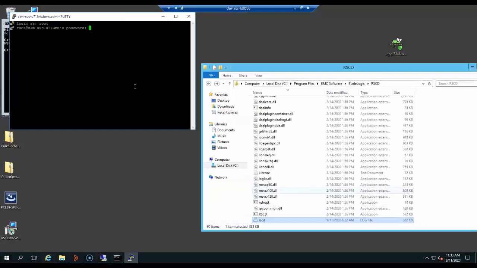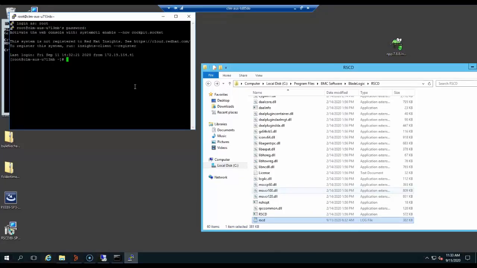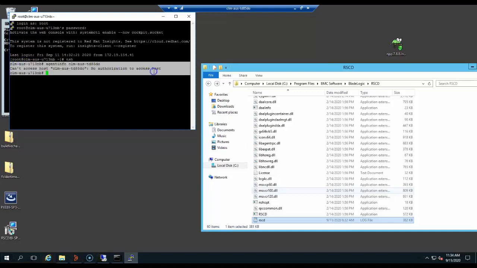The first thing to do when you identify there is a problem with an agent is to run agent info. To do this, connect to the application server. You can do it from the console or RDP or SSH to the server. After executing agent info, you can get errors that it is not able to connect, like connection timeout, remote host is unknown, or connection refused. Or you may be able to connect but get errors like no authorization to access host or login not allowed. This means there's a problem with the agent ACLs.